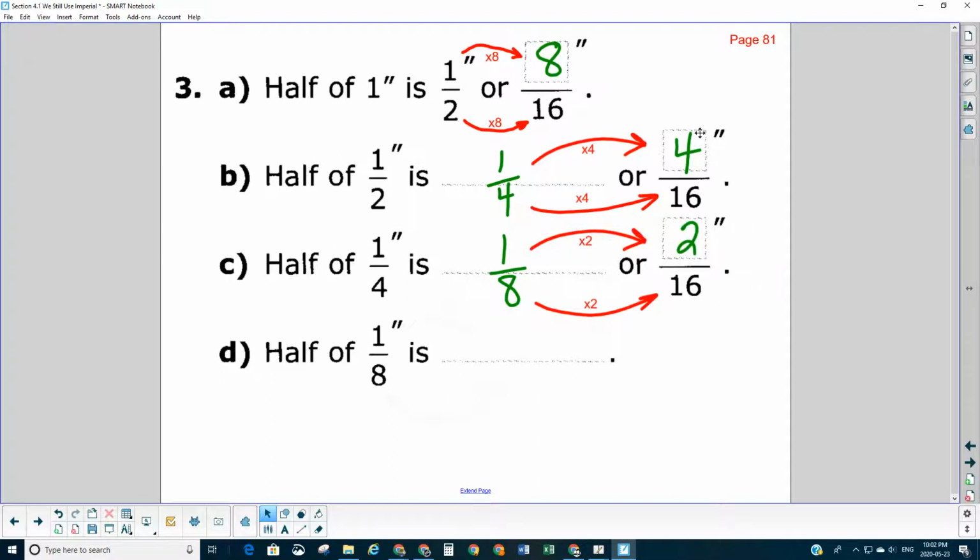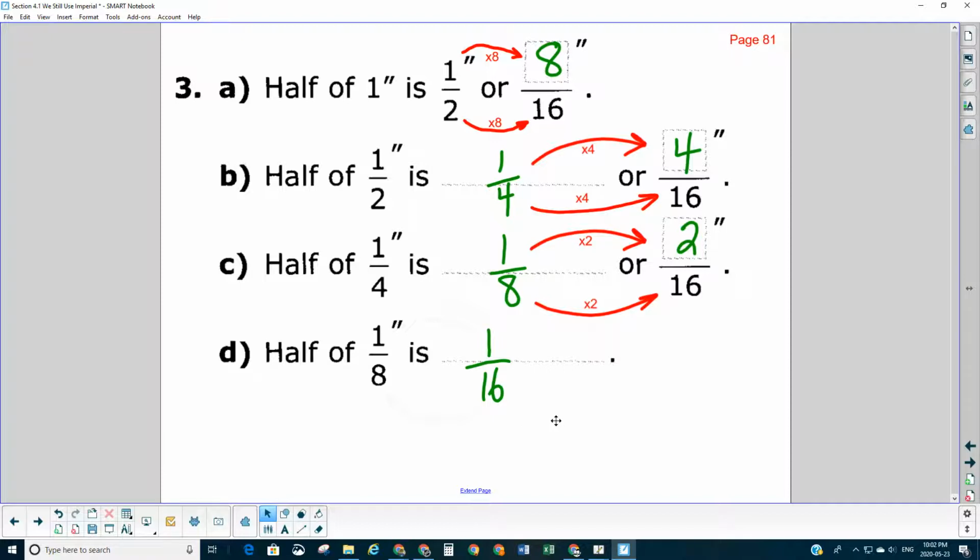Now you can really see it when we were talking about this. If you say 4/16 is a quarter and you want half of that, then that means that 2 slices would be half. 2/16 would be a half of a quarter, or 1/8. And then finally, if you wanted to cut it down even further, half of 1/8 is 1/16. Okay, and that gets all of the measurements down that we will see on our imperial ruler.